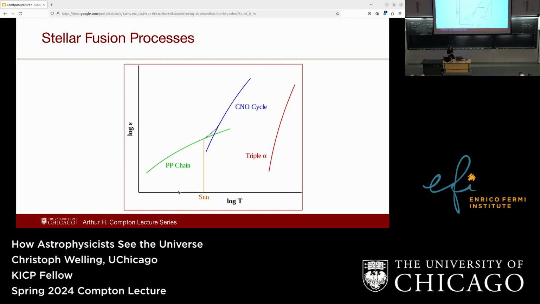And another interesting thing is, I said earlier that our sun only does this PP chain burning, so it can only generate helium. So why is there iron and calcium and all that stuff in the sun? It cannot be produced there right now. And what that means is it has to come from somewhere else. So these heavier metals, or basically any metals in the sun, cannot be produced by the sun right now. They have to have been produced by other stars earlier.